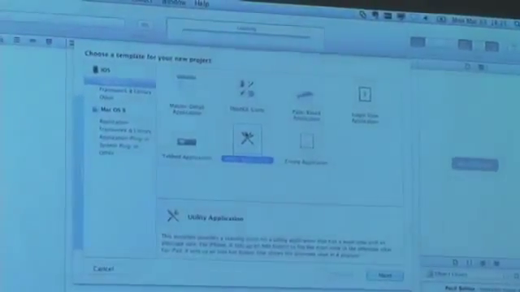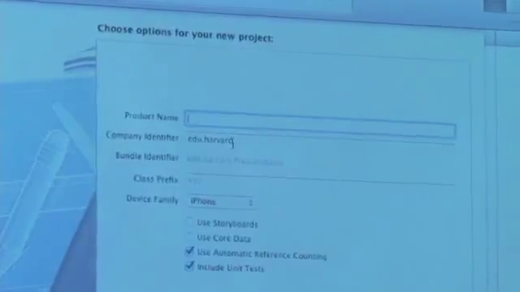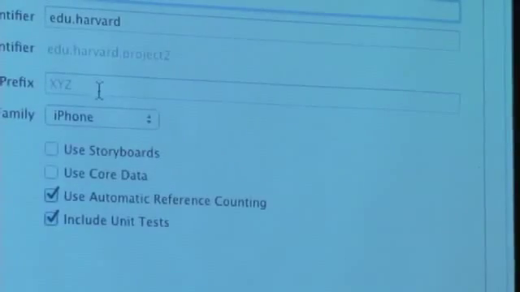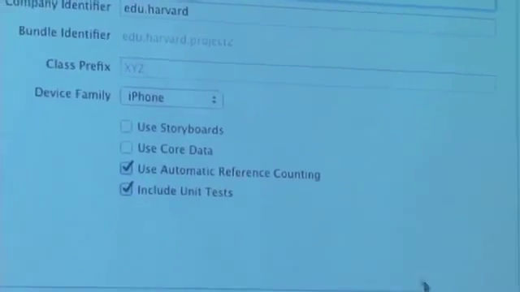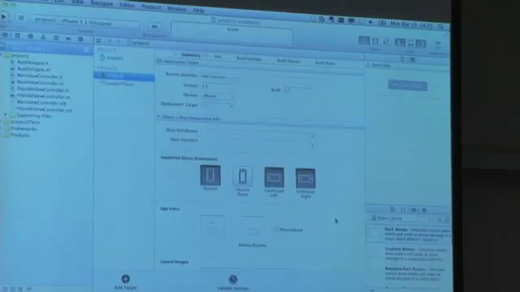So I've created a new Xcode project, utility application. I'm going to go ahead and click OK. I'm going to go ahead and call this Project 2, even though we won't actually implement it. You'll see in the spec, we tell you exactly what to check here. I'm going to go ahead and click Next, save it wherever on my desktop for now. And now I get a default template that's mostly the same as the single view that we've been using, but there is a little more. What's the first thing that jumps out at you?